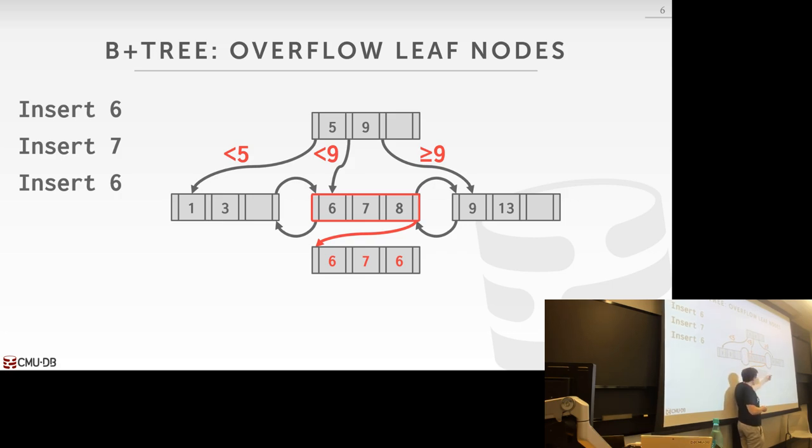So now if I'm scanning across, I do the same thing. I follow this pointer, I land here, and instead of jumping over to this node, I know I need to follow my overflow page and keep looking there. Eventually, if I find what I'm looking for, I'm done. If not, I need to go to the next page, so I follow that pointer over there.